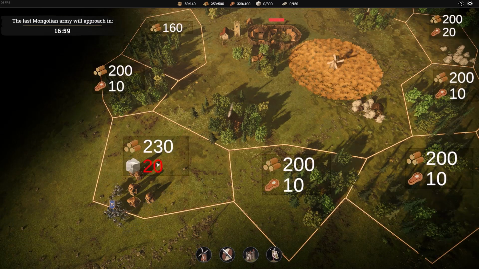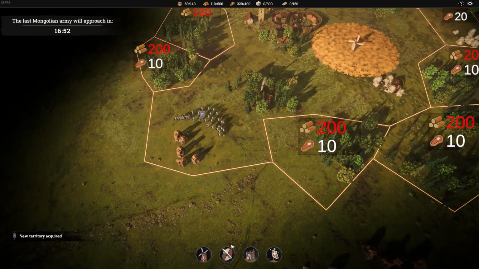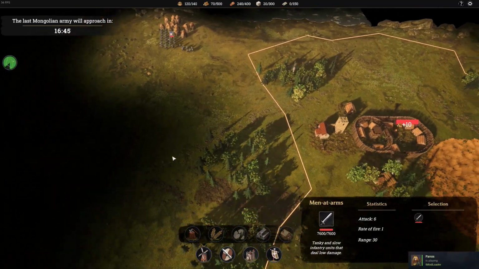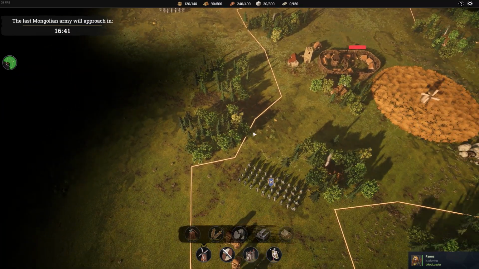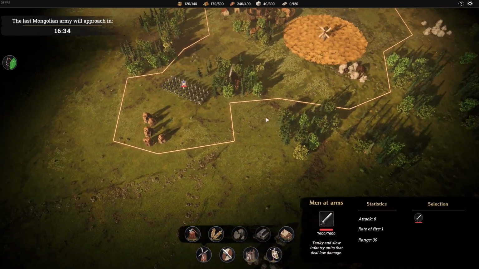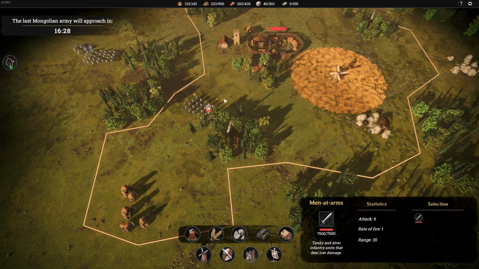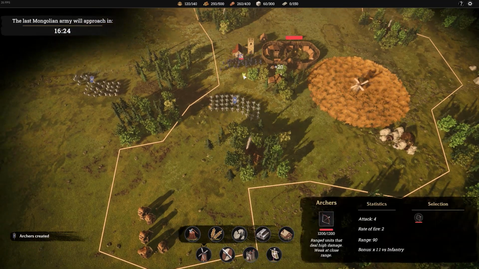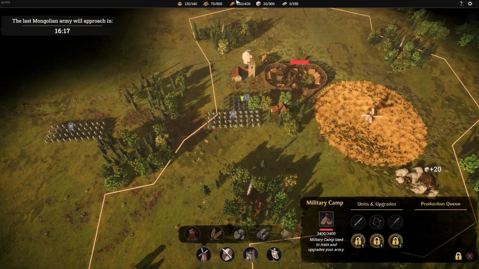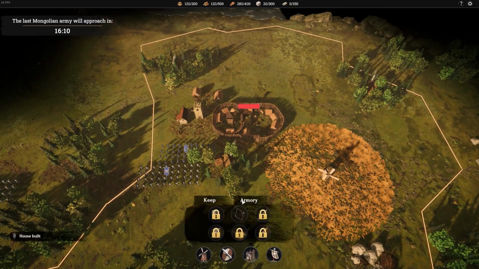With a quarry, we can start gathering some stone and build some walls, but we do need the iron first, because we need spearmen. Let's get some archers. Probably there are going to be some scouting parties to attack us. And now it's only 5. Let's make another house. I think our wood production is actually okay now.